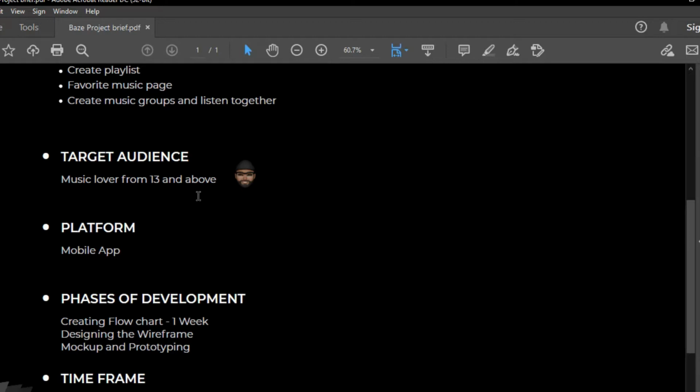We're going to be designing this using Adobe Xd. Adobe Xd is a very exciting prototyping tool. Some people prefer Figma, others prefer Adobe Xd. But if you ask me my preference, I can't really say. Any one you give me, I'm going to work with it seamlessly. It just depends on your own ability to understand one, and then once you understand one, you can actually use the other one.